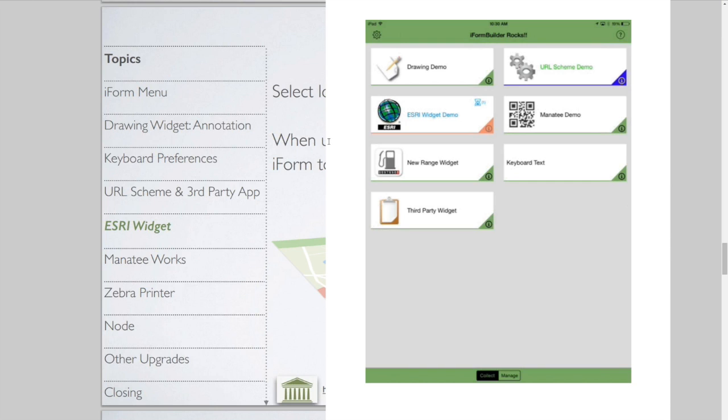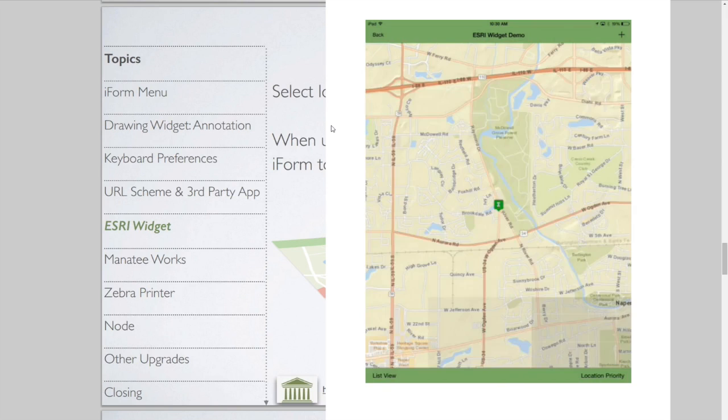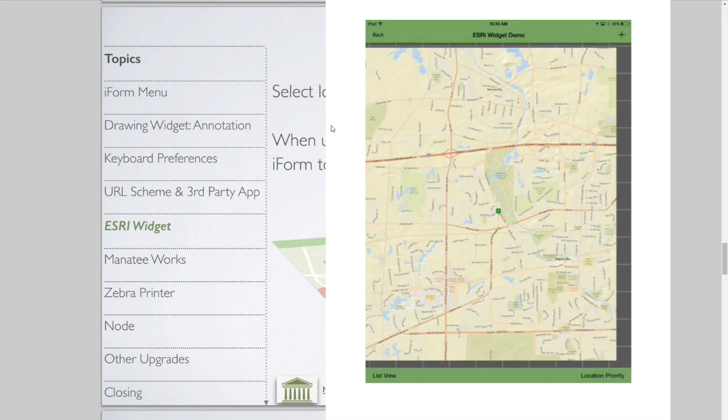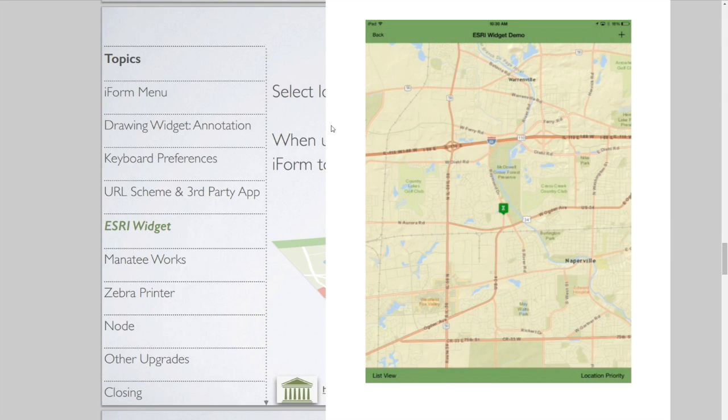Keith, one question is, can you use an ArcGIS Online map for that? No. We don't have any layers of maps yet. I know that's been something we've talked about, we just haven't done it. Right now this is an Esri map, but you can't choose layers or download things from ArcGIS, if that makes sense.